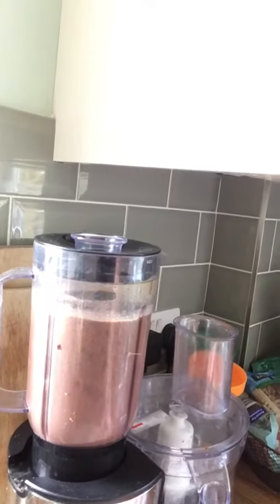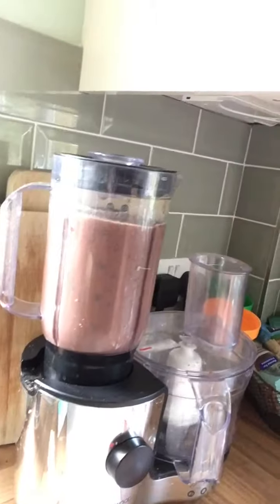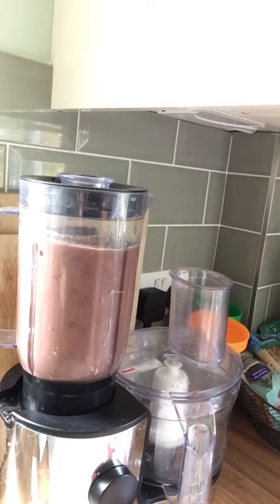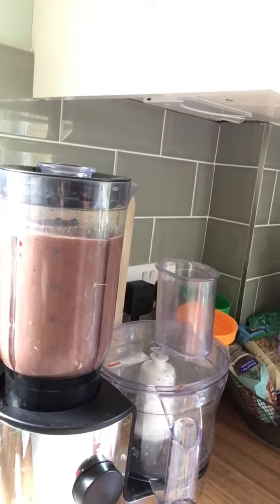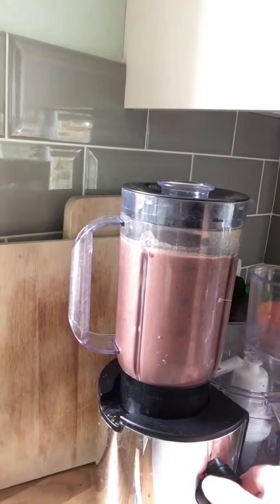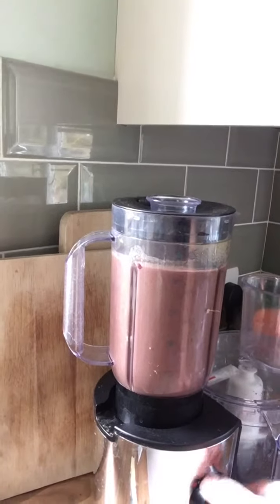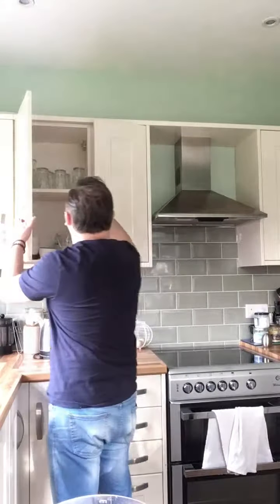If it gets stuck every now and then with some air, just start again. That should do it. Now, what I was going to say, you can add some pineapple as well if you want, fresh or frozen, because that also has good anti-cancer properties, I have read. But don't put too much sugary stuff in, because obviously sugar's not good for you.